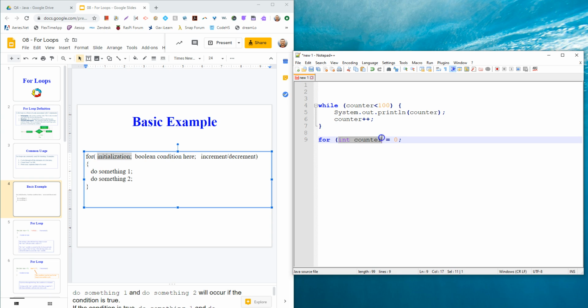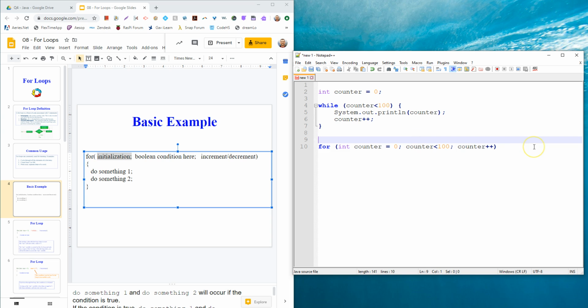I am creating a local variable that only exists in the for loop. I guess instead of cutting, I'll leave that up there, and then I'll paste this down here. Then I take the condition next, because it's in order, 1, 2, 3. I take the condition that I would have normally put, I put it there with a semicolon, and then down below I also take this, and I don't need a semicolon there because I'm just going to end with the parentheses. So I'm taking those three commands and putting them all here.